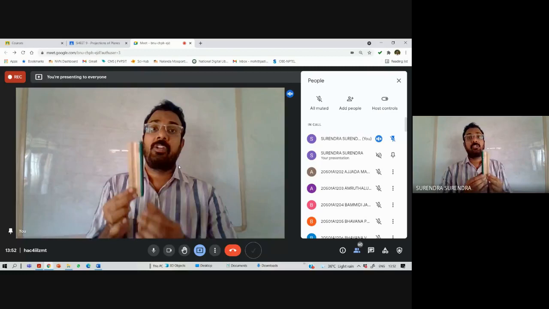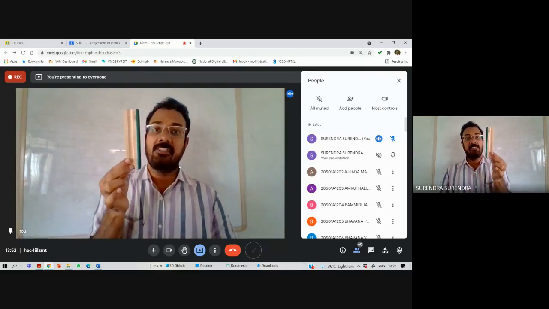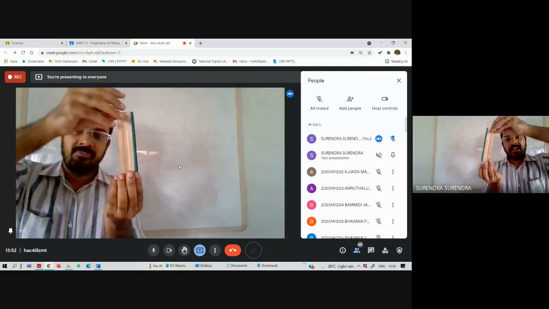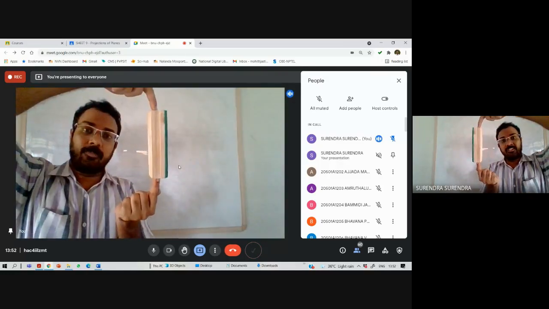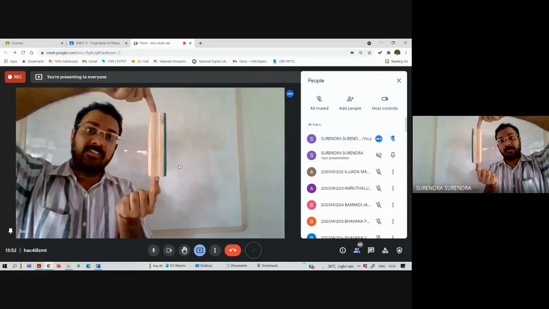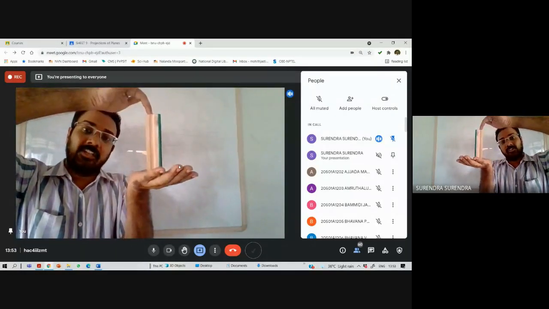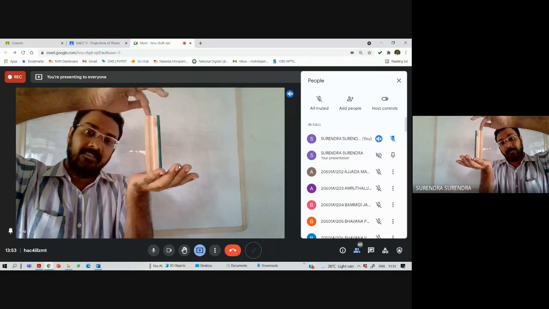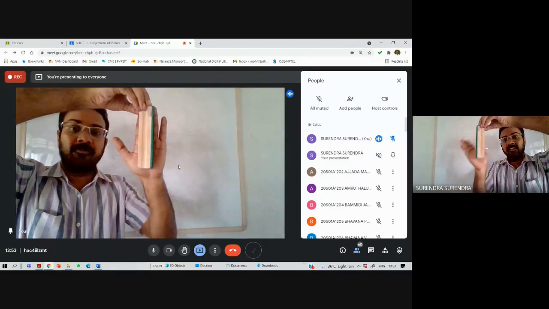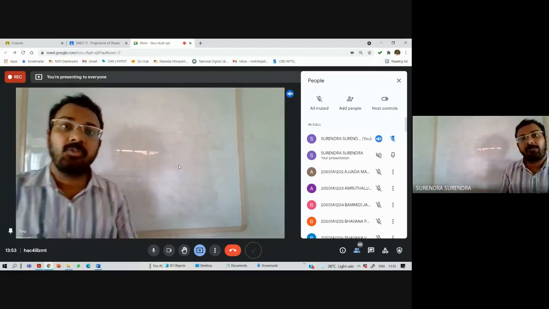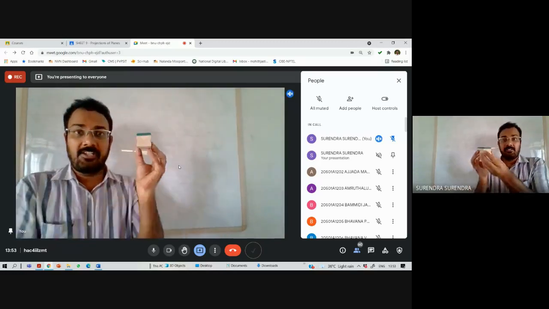సపోజ్ when the axis is perpendicular to HP and parallel to VP, this is the condition. Along the axis, axis is the line joining the top base and the bottom base. So how is the axis line? The axis is perpendicular to the HP and parallel to vertical plane. And this is a condition.